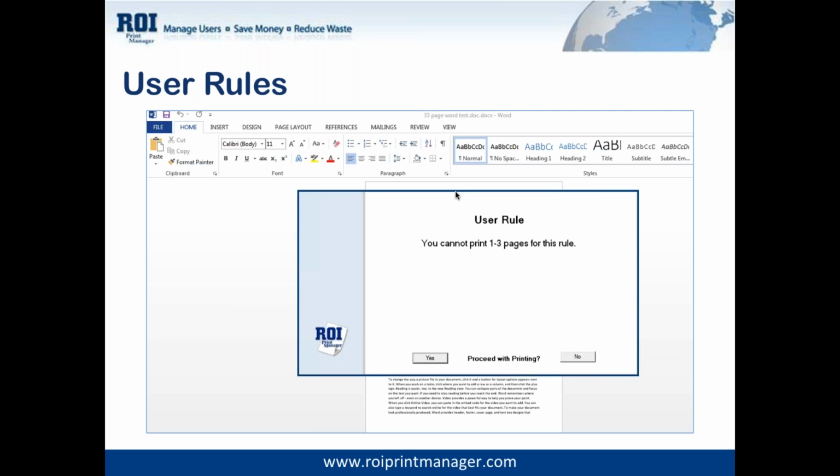It's just an example, so excuse the crudeness of it. So this is the information that we have defined within the software. This is what the user actually sees. Here they can either proceed with the printing, or they can decide to cancel the print job. If they cancel the print job, obviously we're not going to track that print job or take any quota away from that particular user.